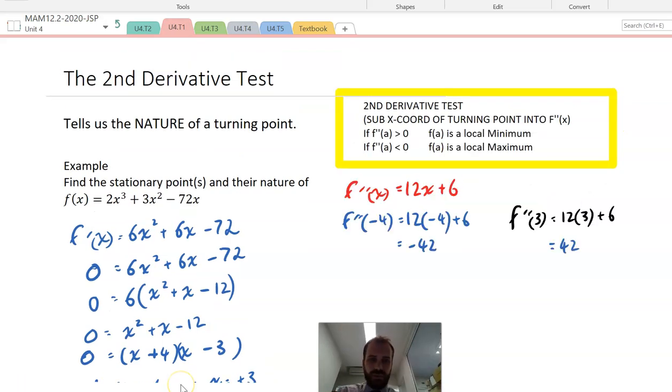While the number 42 is a very special number, that's not what matters. What really matters here is the signs. So a negative second derivative test, less than zero, it tells you that's a local maximum. A positive second derivative test tells you it's a local minimum.